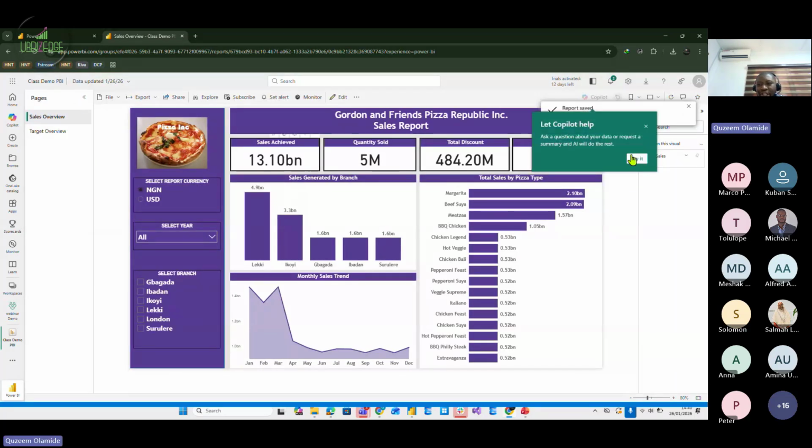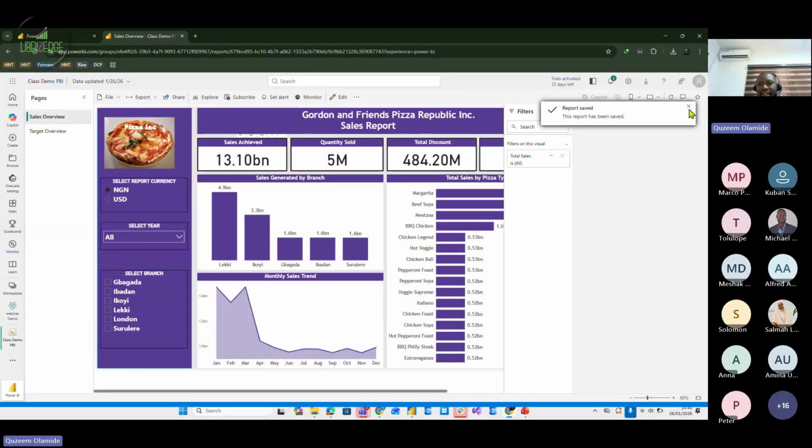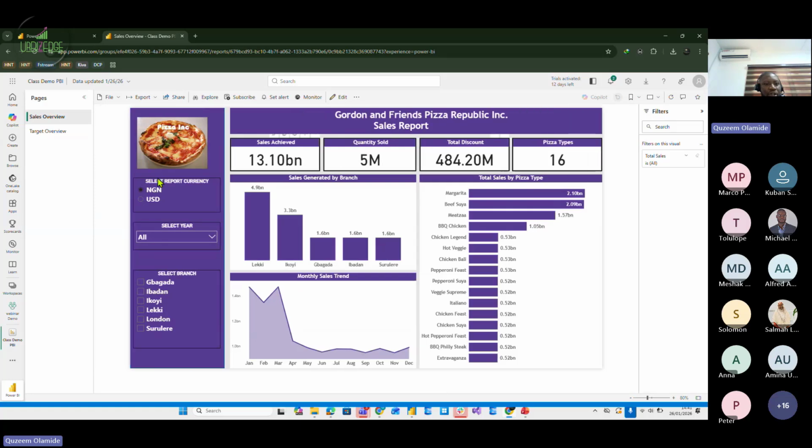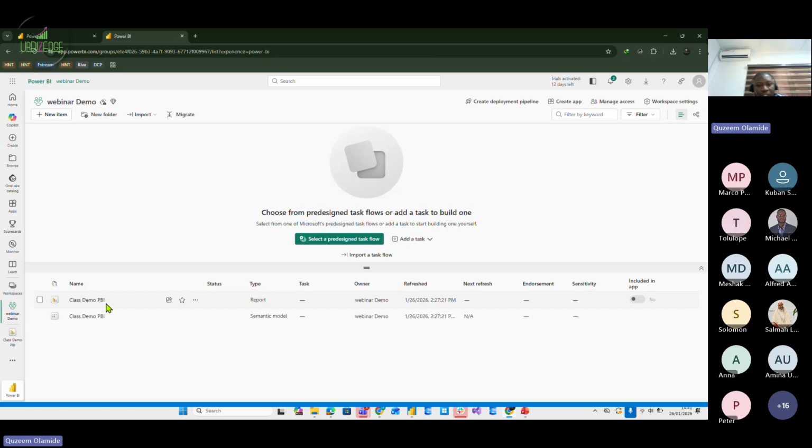So now that we've done a little bit of a tour of the Power BI service, let's start with data refresh and get to it. So I'm going to click on my workspace, again this webinar demo. Let's assume you already have your reports as a beginner in Power BI service. You've taken the leap, you've moved away from Power BI Desktop to service, you've gone from production to consumption. So what does this mean? What's the next step?